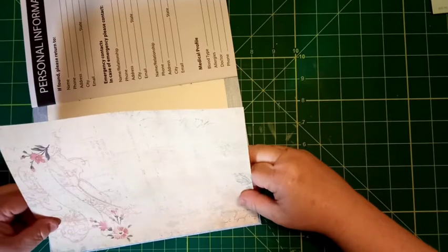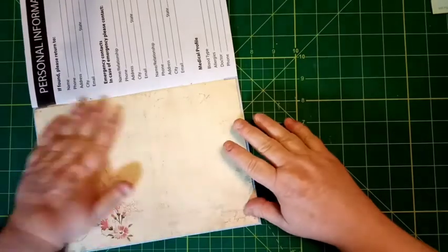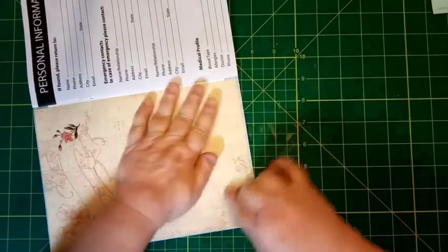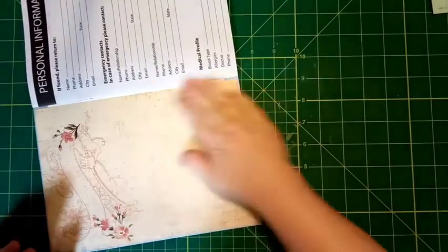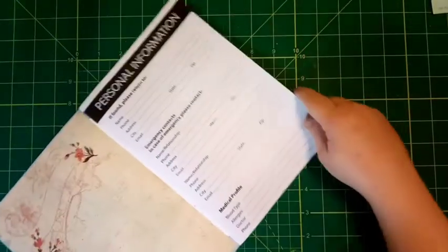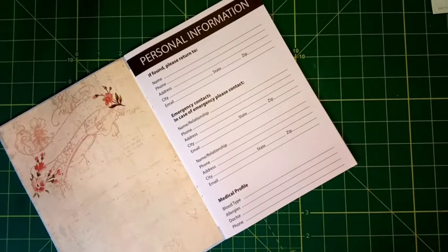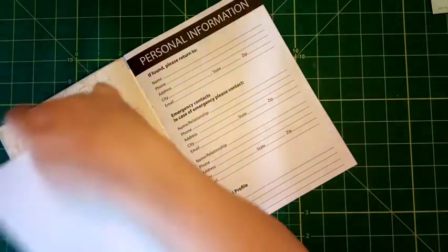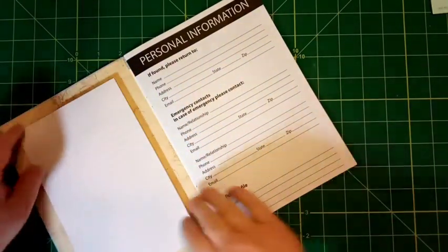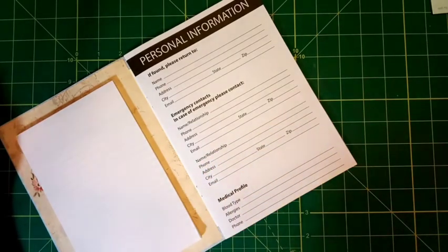And I thought about it. I didn't want to put the flower down here because I said it would be covered up with the pocket. But actually, I don't think it is going to be covered up with the pocket, because remember that notebook I said I was going to use? I was trying to decide if I wanted to put that notebook in the front or the back. But actually, I think the front would be most convenient for her. So yeah, I think I'm going to do that.